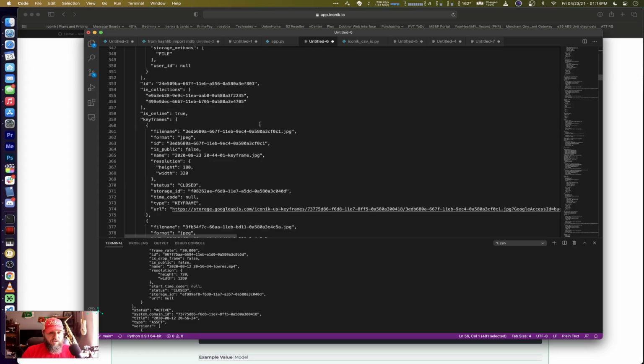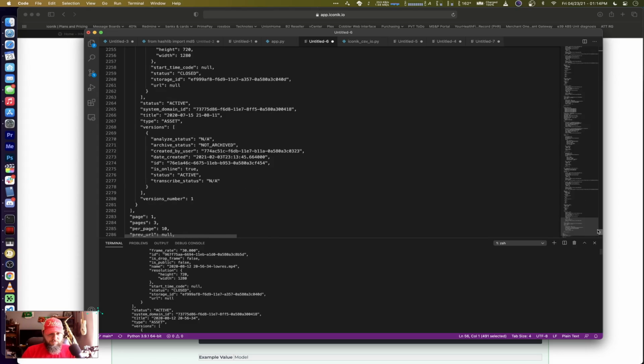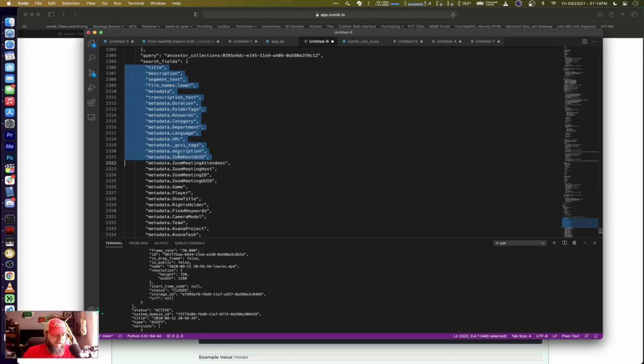And actually, a little bit of that's down at the bottom, too, right? The search criteria document does tell us all the criteria and then all the fields that come back. So if there's fields that are missing in here, I might be able to add those. What I can't necessarily get is all the storage information, all the format information. So we might still have to loop through that.